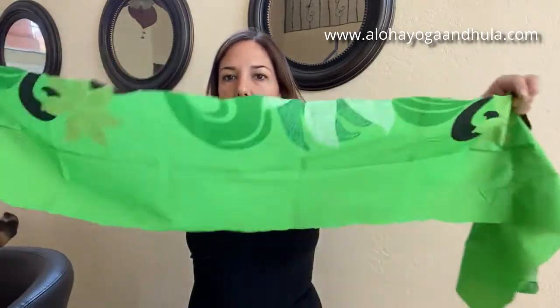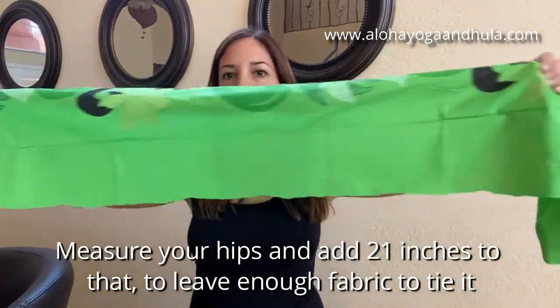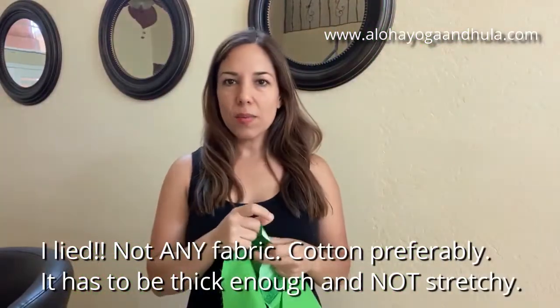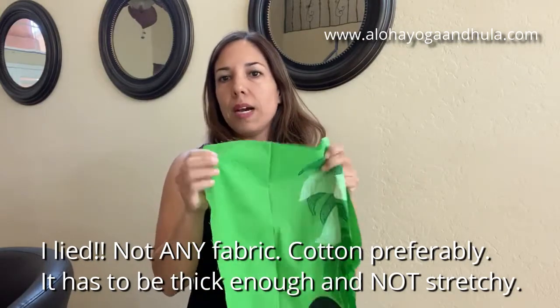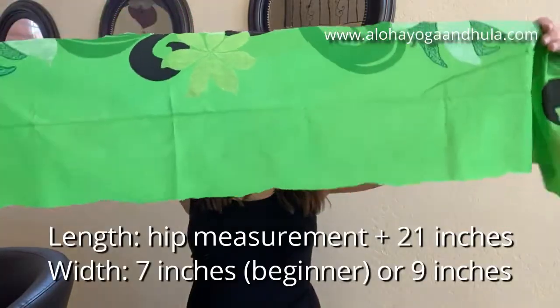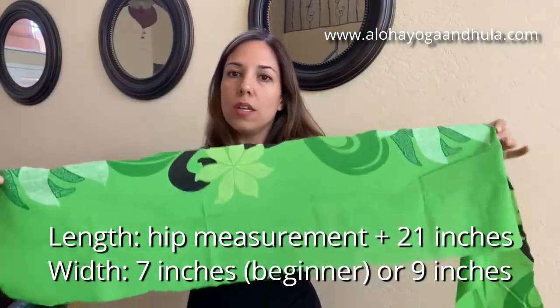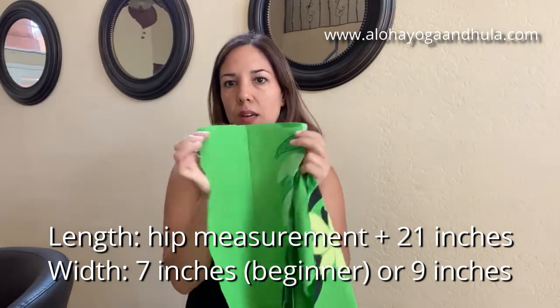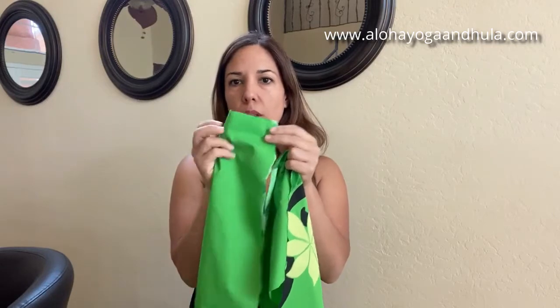So first you're going to cut a long stripe like this with any fabric. It doesn't matter, because you want it to be strong, but the sand is not going to go directly on the fabric. It's going to go in some sandbags, so it's going to be protected. I will give you the measurements on the screen according to your hip size. I'll give you two measurements: one for the beginner belt, which will be a little more narrow, and then this one that is wider, so that it's heavier.